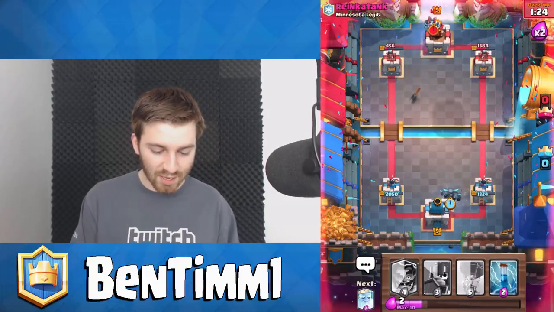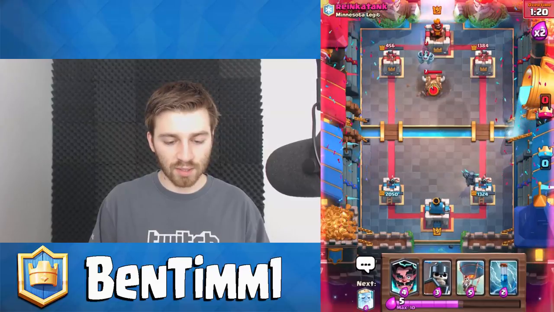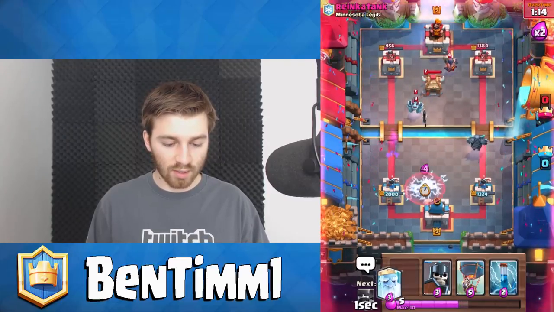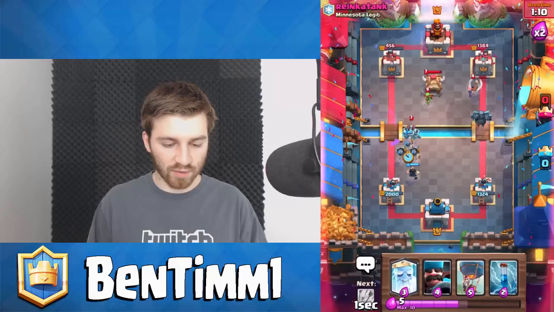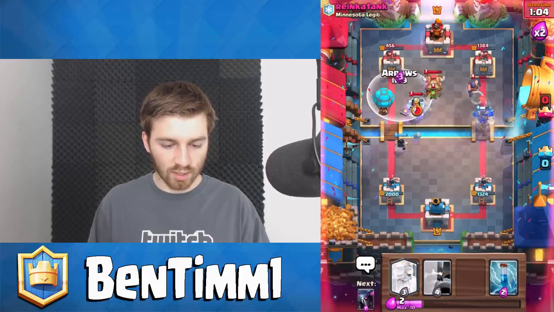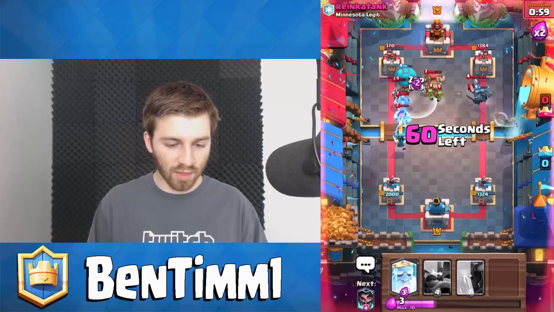So throw on the P.E.K.K.A. on this side. Either way, I have to go in with the balloon push. See what he wants to do. He's gonna opt to go over there. Well, let's drop down some defensive stuff. Hopefully he drops his tornado. Thank goodness. What's gonna come down here is arrows and a zap on all of that.